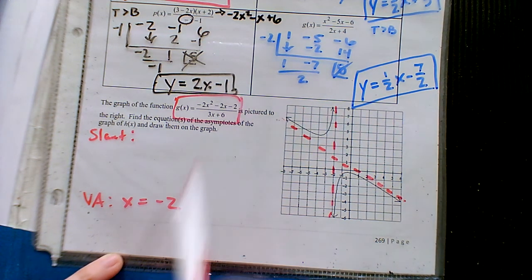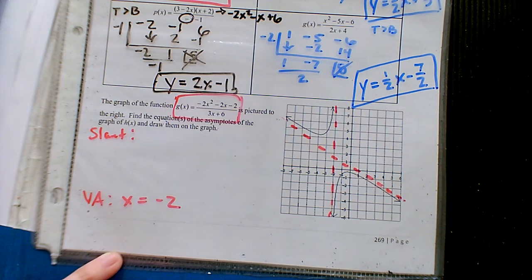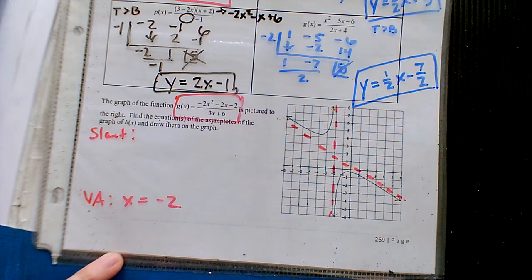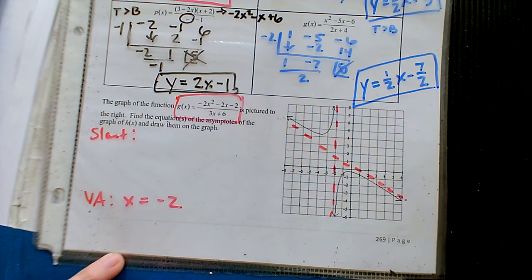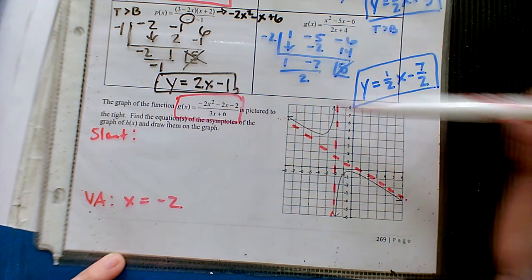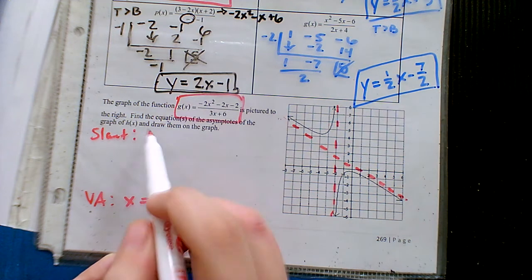Okay, so looking at the equation, clearly -2 makes the bottom 0. Makes sense that there would be a vertical asymptote there. The top degree is more than the bottom, so we definitely have a slant asymptote going on as well. Let's see if we can go through the synthetic division like we did up top to help us figure out this slant asymptote.